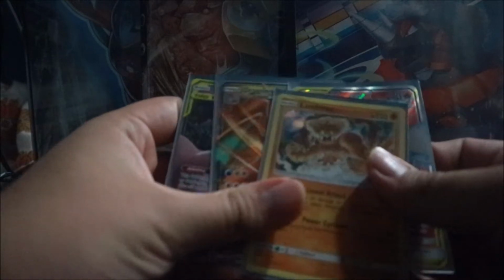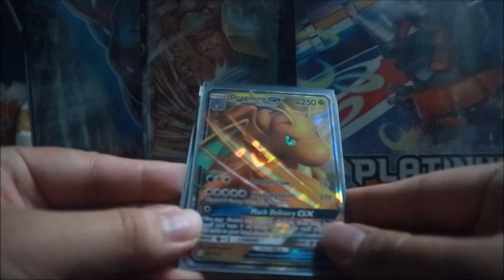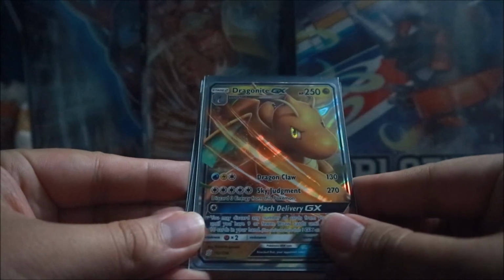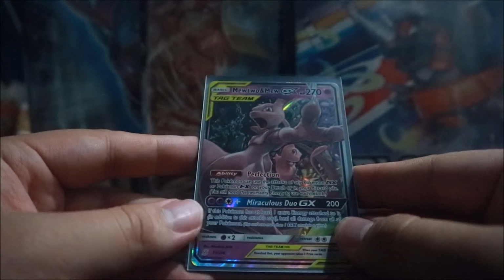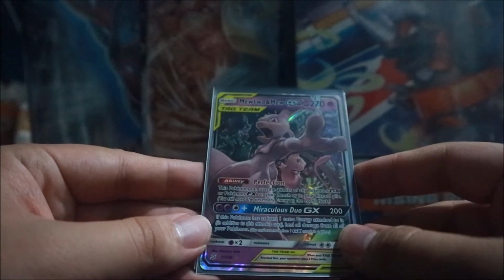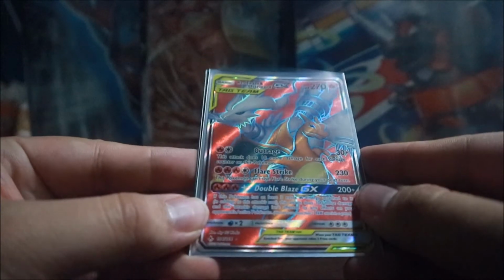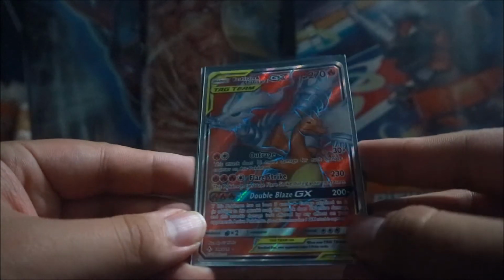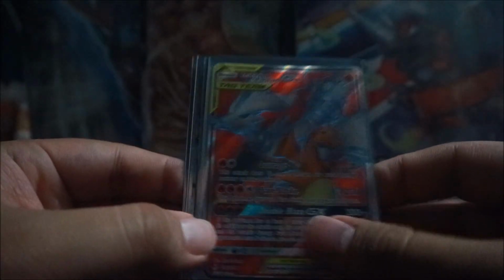So we have here one Holofoil, which is the Landorus, Dragonite GX, my second time pulling Mewtwo and Mew GX Tag Team regular artwork, and the highlight, oh, the Reshiram and Charizard GX Full Art. This thing is a beauty.